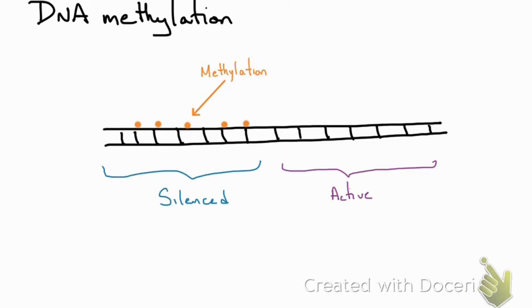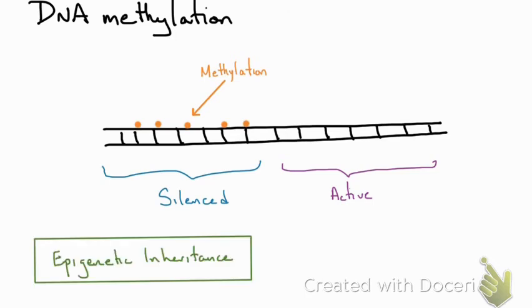Now, there is evidence to suggest that these methylation patterns are inheritable from one cell to the next, and this is a growing field of research known as epigenetic inheritance. For example, children who were in utero during the Dutch famine from 1944 to 1945 have different methylation patterns that they have carried throughout their lives, and often have a lower mass or less weight than their counterparts that were born before the famine or after the famine.